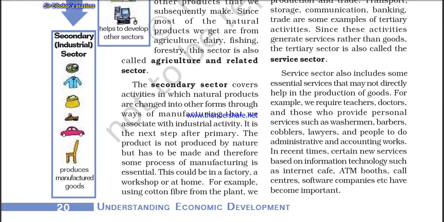Clear? The value of final goods and services produced in each sector during a particular year provides the total production of the sector for that year, and the sum of production in the three sectors gives the gross domestic product of a country. Understood? GDP shows how big the economy of a country is. Now you must have come across one particular term, final goods and services. Am I right? So what is it? What are final goods and services? Do you need to understand it or not?